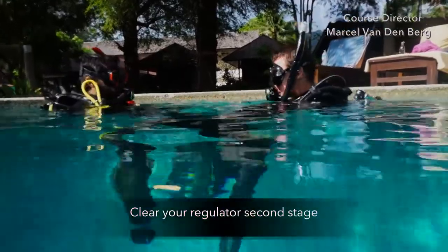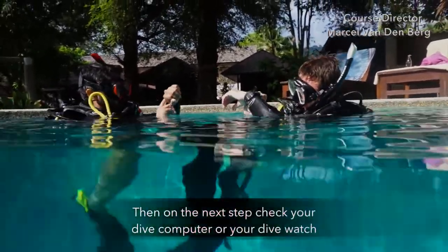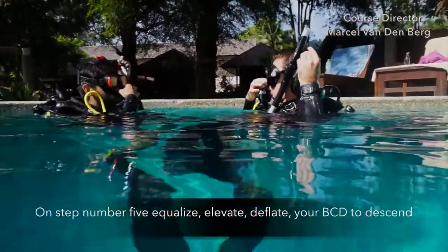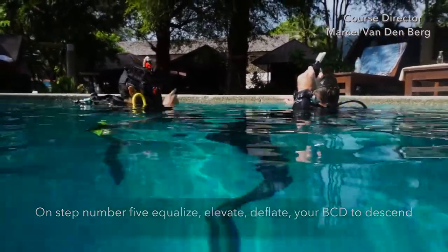Clear your regulator second stage. Then on the next step, check your dive computer or your dive watch. And on step number 5, equalize, elevate, deflate your BCD to descend.